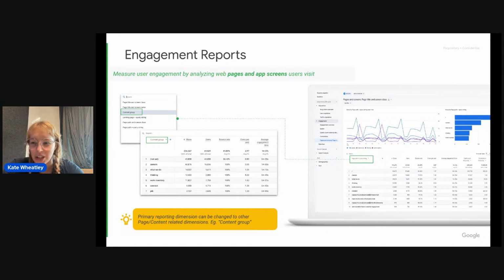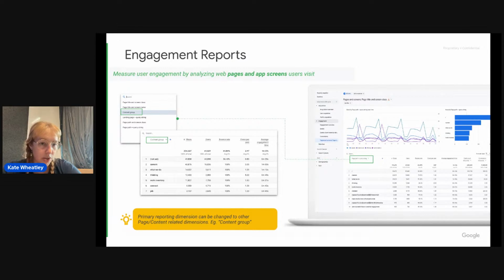Are users missing certain valuable screens in my mobile app? So, do you notice that there's a really high page views per session rate for a page on web that doesn't have the same correlation on app? And maybe that's something to do with the interface on app or with how things are loading. It might help you discover a usability issue, for instance. And just generally, this section is great for looking at which content is the most popular.